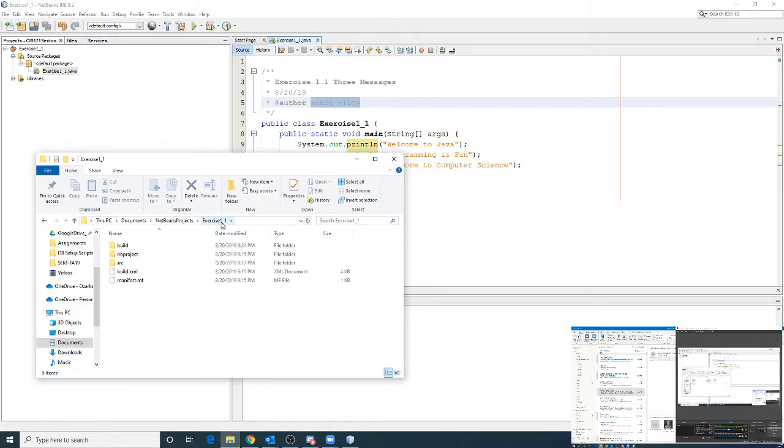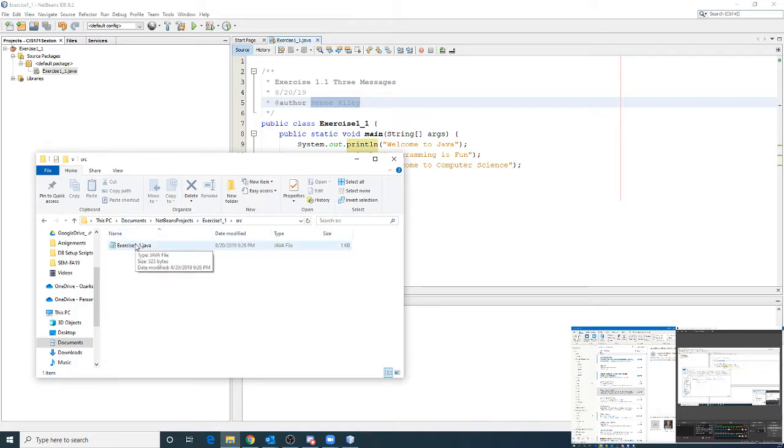In my exercise 1_1 folder, I have this build project. This is how the project's going to run. It's compiled code. And then the NetBeans project information, and finally my source code folder. Now this is our source code folder. When I open it, I see my .java file.